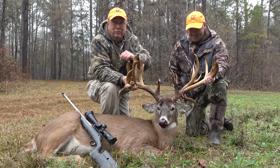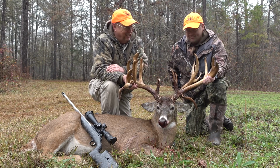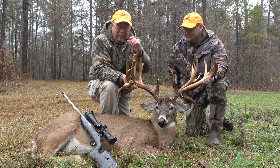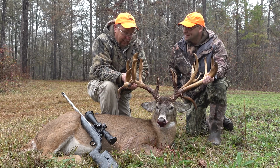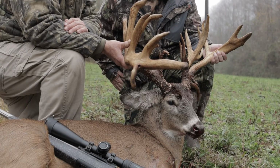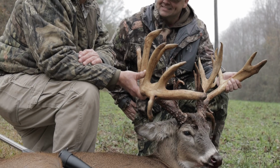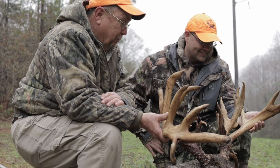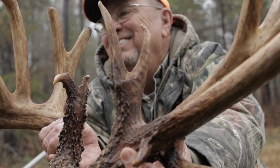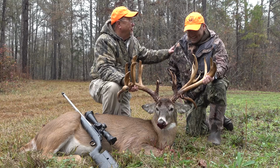Thank you. Russell, my good friend, was hunting on the other side of the property, and he said, I got to come see this deer. So he come over and helped me drag him out and took some pictures, and I tell you what, he is an awesome deer. I've been watching him for a long time. He loved to hang out here, and he kind of messed up this afternoon. It's been a long time since I killed a nice big deer, and I decided I was going to hunt him, and we made it happen.